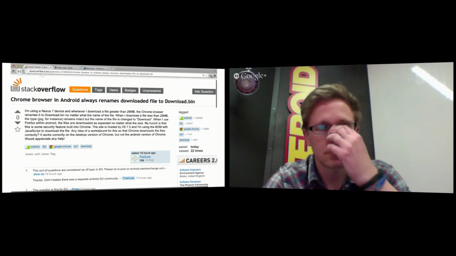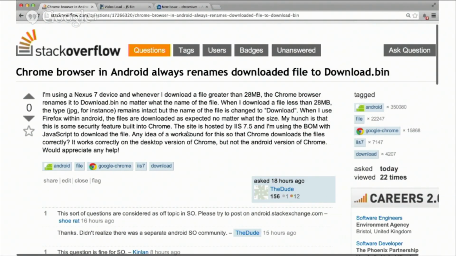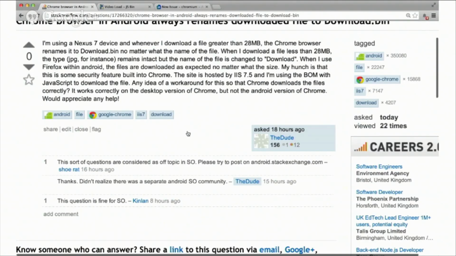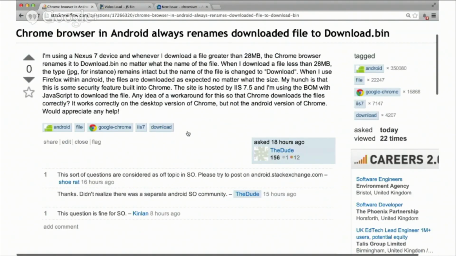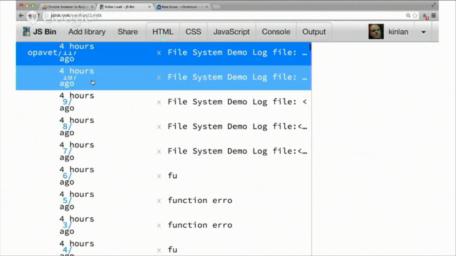the name. Now, there are a couple of things that we need to get sorted with this, in that I actually think there's a bug in this. The question's been, I think, closed originally, so we can't really do too much with it. But anyway, the general idea is that there's a thing called a download attribute on an anchor, which, if I load up JSBin now, we should see one of the examples that I've done.